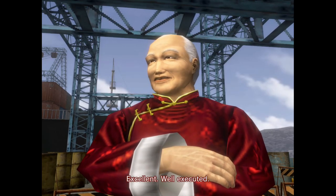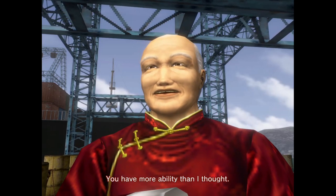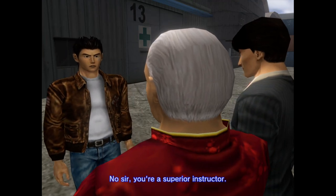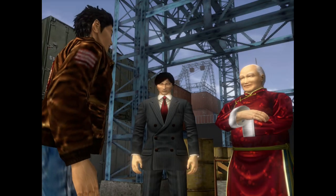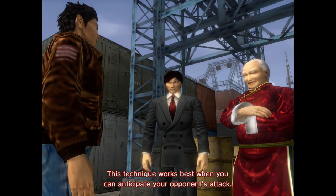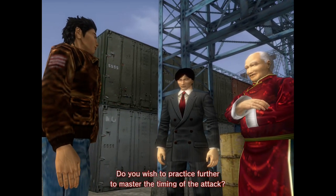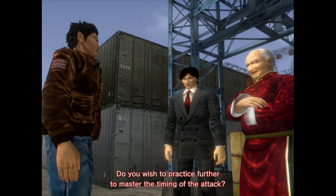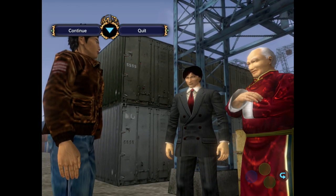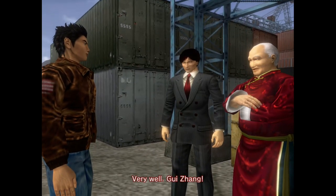Excellent. Well executed. You have more ability than I thought. No, sir. You're a superior instructor. This technique works best when you can anticipate your opponent's attack. Do you wish to practice further to master the timing of the attack? Yes, please. Very well. Gui Zhang. Yes.